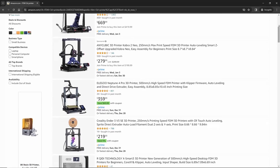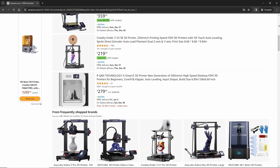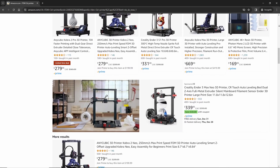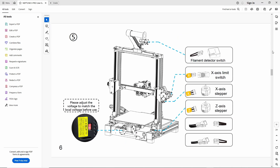First off, I want to be clear that this video is meant to be followed after your printer has been assembled and set up. There are dozens of printers on the market right now and what's required to set up one printer might be very different than what's required for another. So make sure you check the manual that came with your printer to figure out exactly what's needed for assembly and setup.